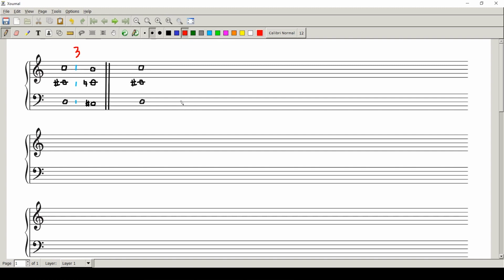And the reason that works is I could say, well, look, this chord and this chord both have C natural, and they both have C sharp. So what if I wanted to look for a connection that kept the C natural the same and kept the C sharp the same? If I did it that way, the thing that's going to have to change is the D is going to have to move all the way down to B natural. So these two guys don't move at all, but then this guy is going to move a lot. We've sort of offloaded all of the three semitones of motion onto a single voice.